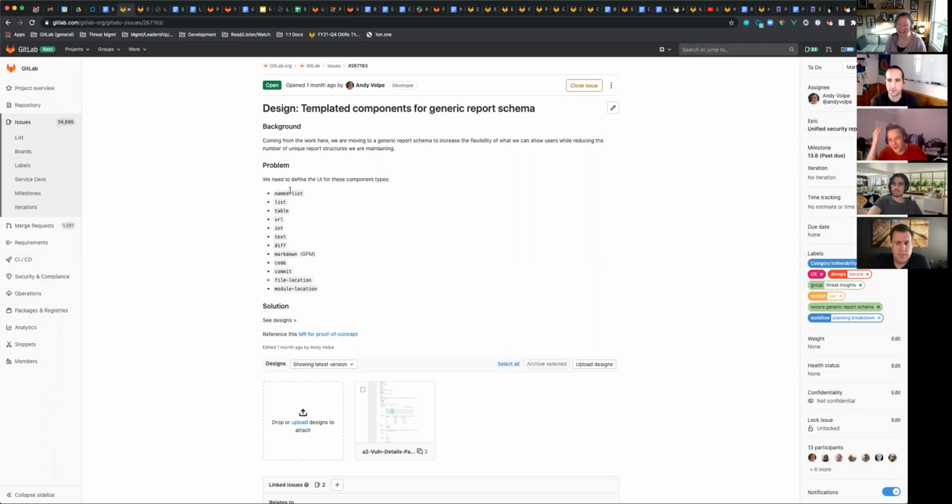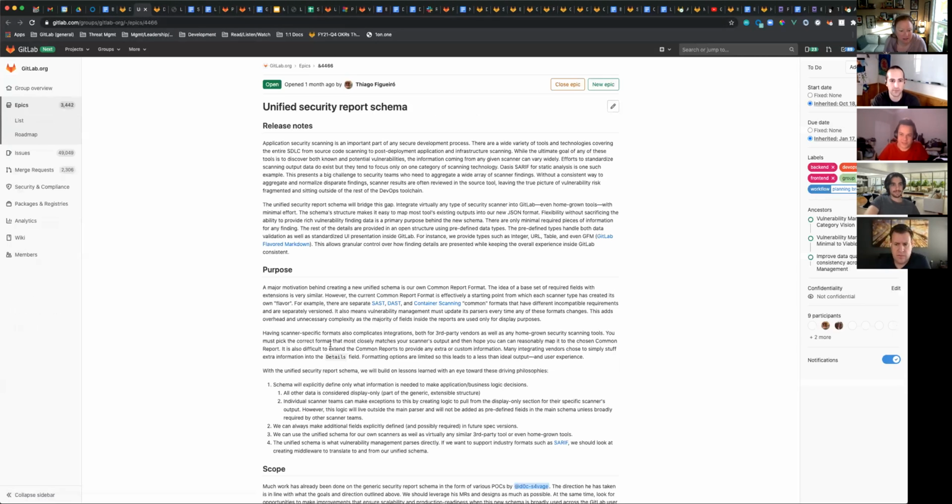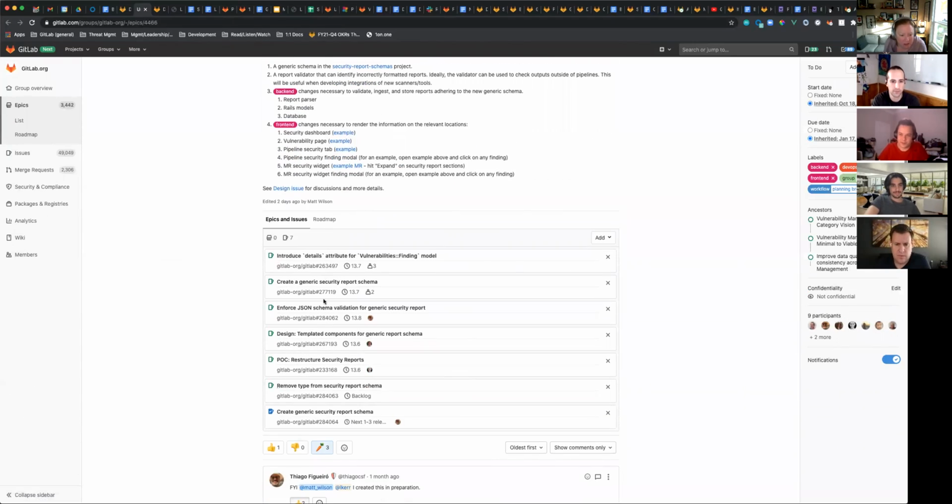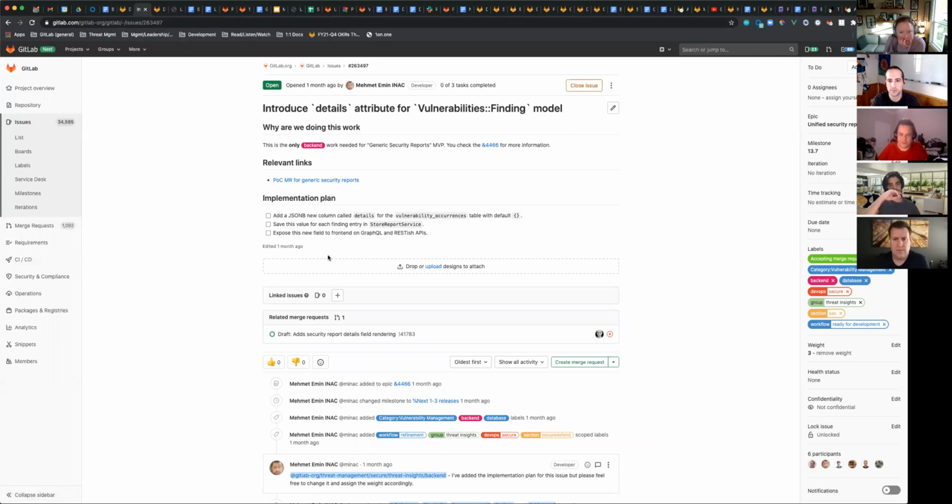Okay, so the issue that we have for the backend, which is the one Mehmet created, this is the most flexible approach we can afford. Yes, this one. This is the most flexible approach we can employ in the database as we speak, because the details column, as long as it's a JSONB, means we can insert any valid JSON into that, but the database is not going to verify that the JSON itself matches some sort of schema.